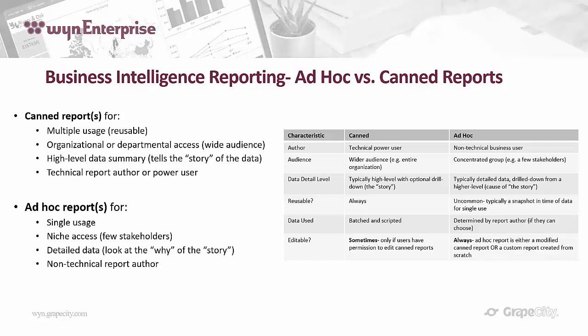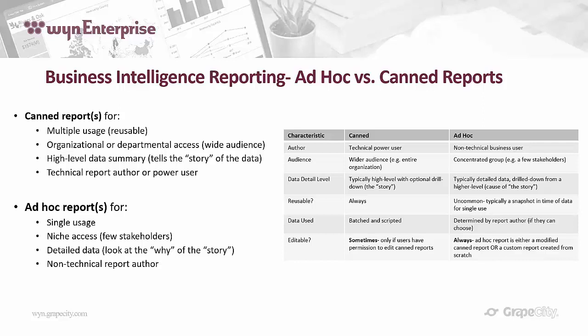So the story may be, hey, sales are up. Well, an ad hoc report might say, well, why are sales up? And that's the difference for the data detail level. Now, in terms of reusability, this next row down, canned reports are always going to be reusable. So it's not a report that you look at once and then you never look at it again. That's an ad hoc report. Canned reports are going to be looked at daily, weekly, monthly, quarterly, yearly, whatever they may be.